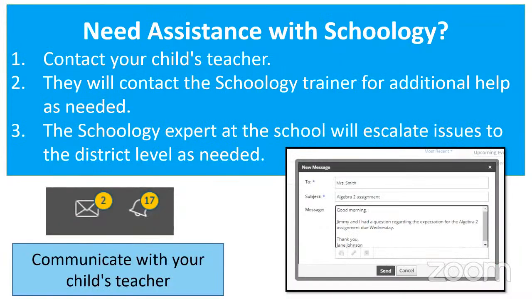When experiencing issues with Schoology for yourself or your child, you will want to work with your child's teacher or school. Sending a message to an administrative account will not get you the results you need. Those administrator accounts are unmonitored and you will not receive a response. Always start with your child's teacher for help with Schoology.